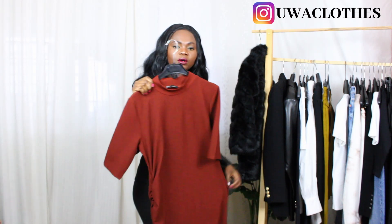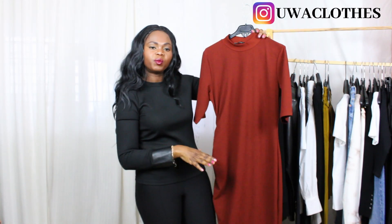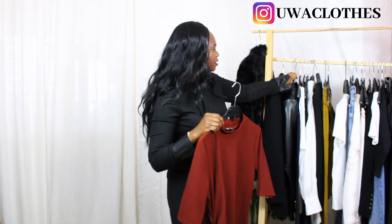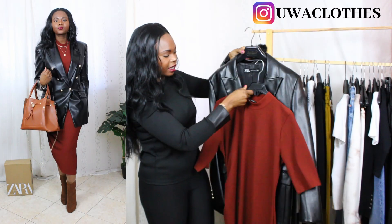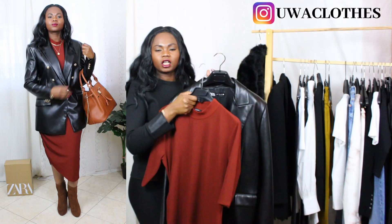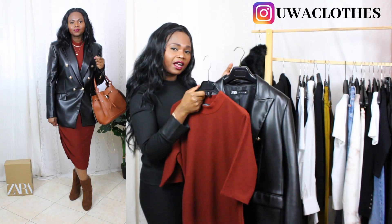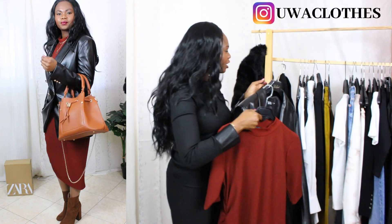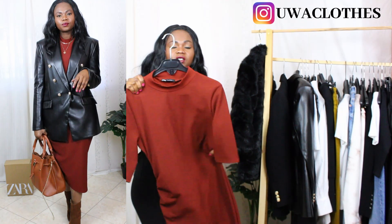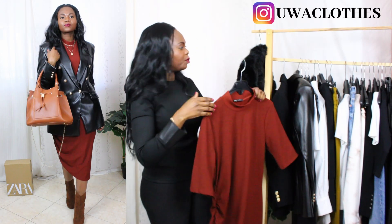Next I want to share this basic bodycon dress — it's very beautiful with a neutral finish on the side. The color is very neutral, going with black because it has a brown and black effect. I'll be styling it with this leather jacket. Look at these two together — you can add brown boots, black boots, or even sneakers. With sneakers and a white bag, you are ready to go. It's elegant but casual.